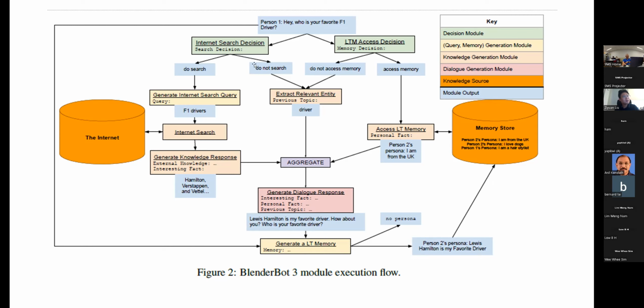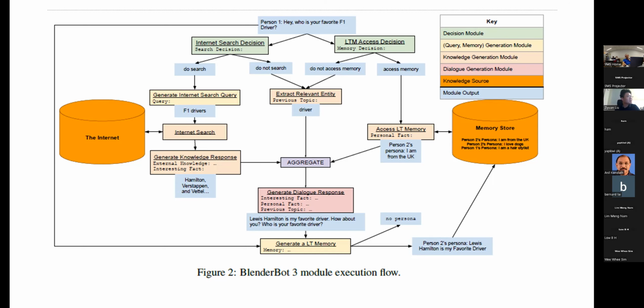Of course, in a case that no internet search is done and no LTM is done, then what happens is that it extracts a relevant entity like a previous topic of a driver, and it goes into the aggregation as well. And then maybe it can go into a language model and see what it can find.